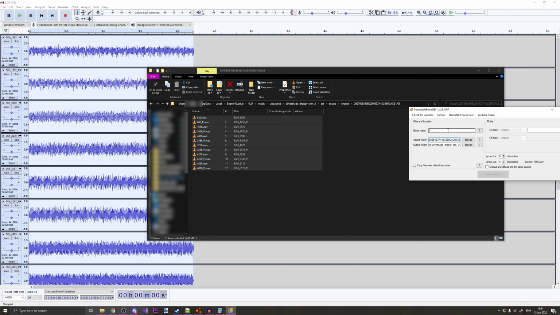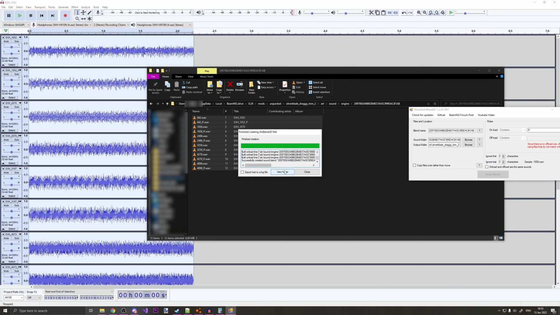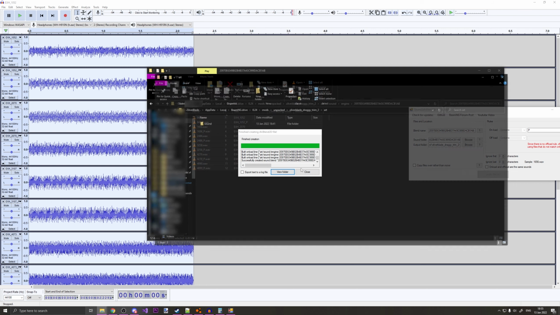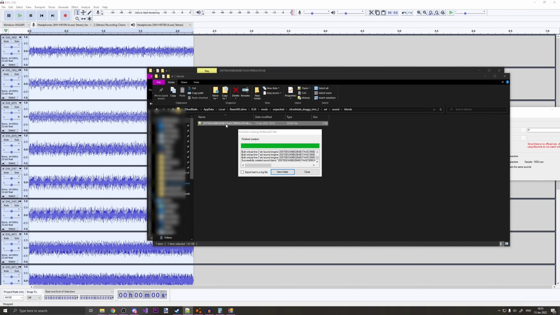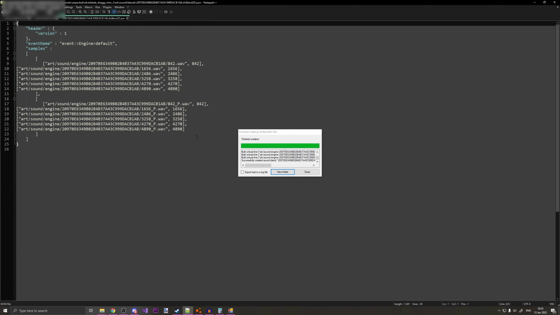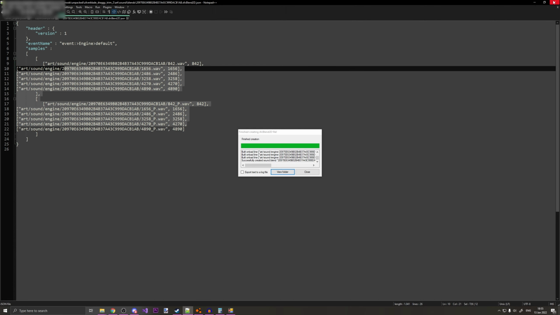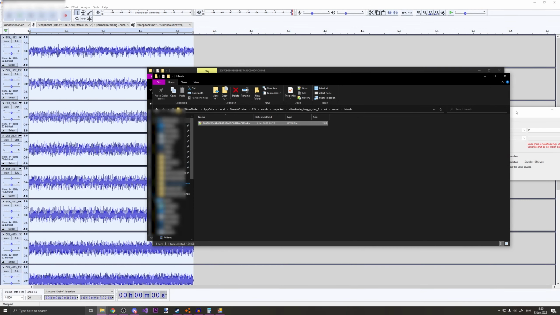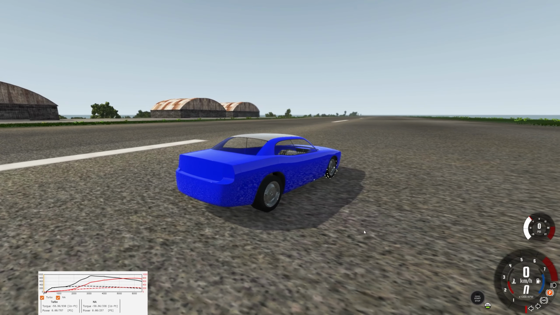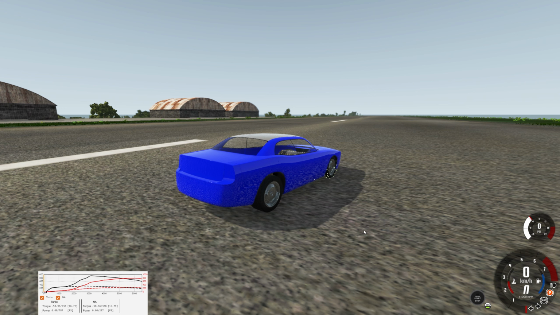And let's just copy this for the blend name. And then just create a blend. We can view the folder, check the blend file if it updated correctly, and yes, it did. That's nice. Now we can just close this and this and go in here and then just press Ctrl R to reload the sound.